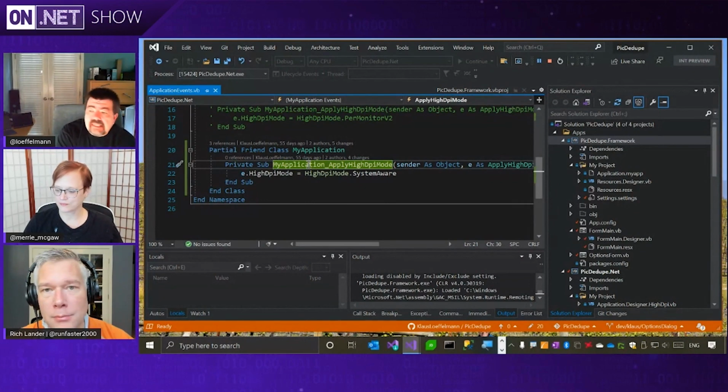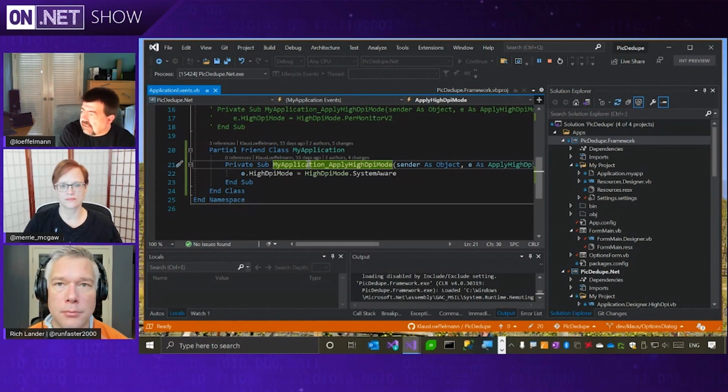So exactly like for the other application events, which existed in VB forever, I now have, in addition, this apply high DPI mode in VB, just with a line of code. And I can easily pick at the beginning what kind of high DPI mode I want to have. So this is one example just for the eye candy part, so to say.